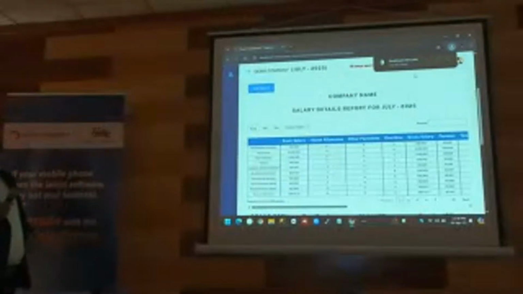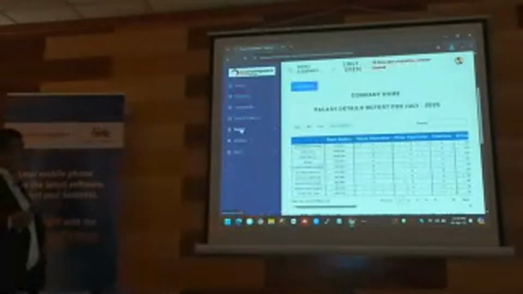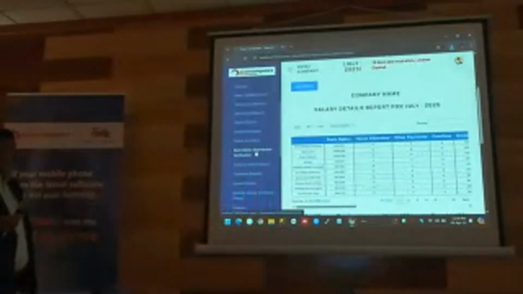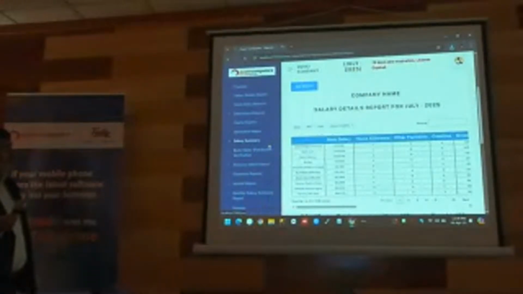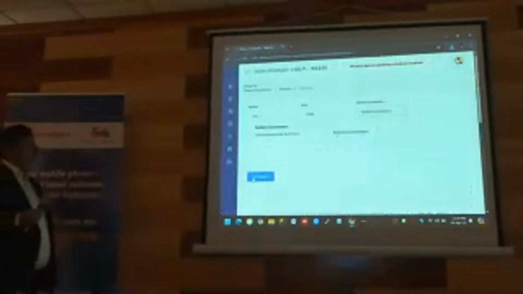The other major improvement is in some of the reports, for example, the bank salary summary. This is a salary summary report, with monthly summary comparisons.